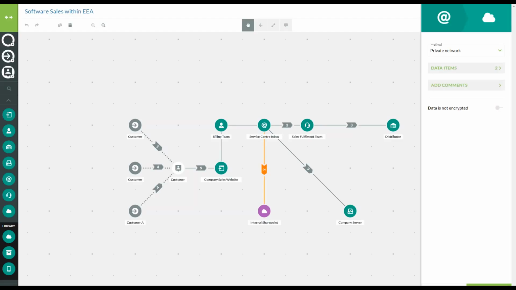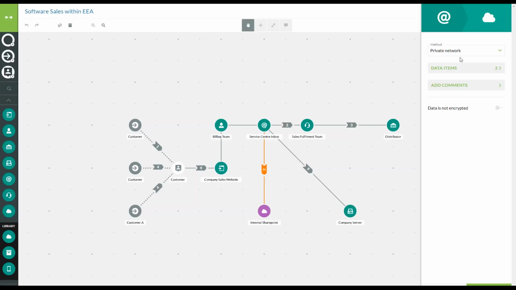Now this one here, we're only choosing to send 2 of the data items. Now that's purely because we don't need to keep banking details, things like that on a SharePoint system. In our case, our SharePoint system is going to be used purely for a marketing repository database, so we don't need bank details, we don't need a lot of the information we would have taken at the very beginning.